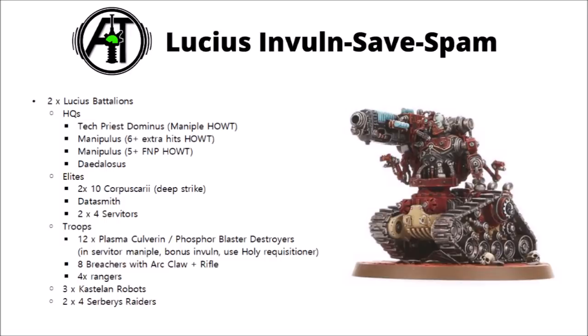We'll be looking at investing some heavy stratagem use into these guys, both the +1 to hit from the Servitor Maniple, and also the Elimination Volley that we can pair with those Castellan robots which we also have in this list. Finally, on top of that, we have Manipuluses for extra range and extra movement, and one of them has the 6+ gets extra hits Holy Order Warlord trait, so these Cataphron Servitors with Plasma should be putting out an insane amount of fire.